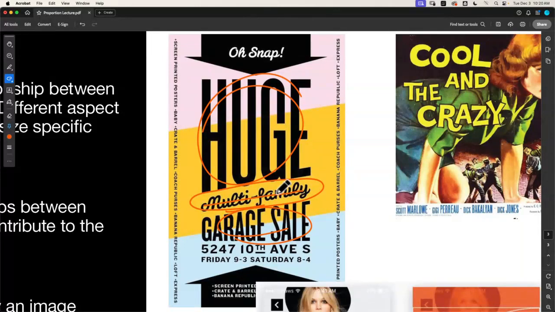But all I need to do is, every once in a while when you're working, step away from your computer, back up. I do that when working. Sometimes I'll stand up and go across the room and look from afar and be like, okay, what am I reading? Well, I need to read "huge" and I need to read "garage sale." Kind of secondary, even though it is supposed to read "huge multifamily garage sale," if anybody just glanced at it, they need to see this and this. And then this is secondary.